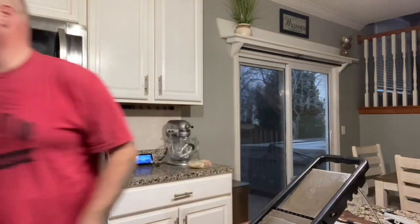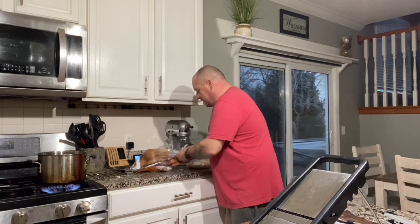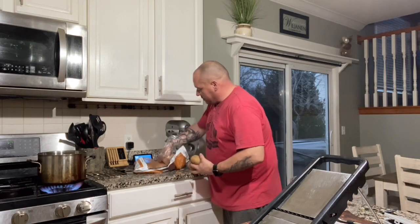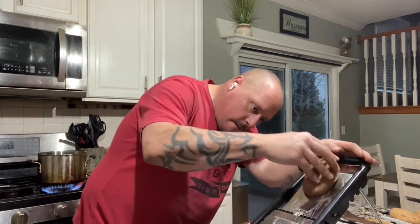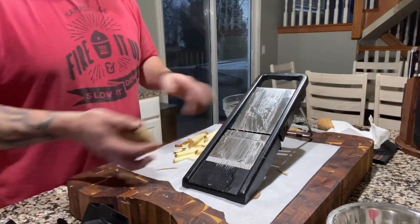You can hand cut these of course. I'm not going to do super thick - using some russets, skin on, because they're homemade fries, gotta do skin on. Probably four should be enough. Using a fry blade attachment - this is about the size we're going for, not too big, not too small - and throwing them into salted water. Always salt your water - pasta, potatoes, anything you cook in water, season it.